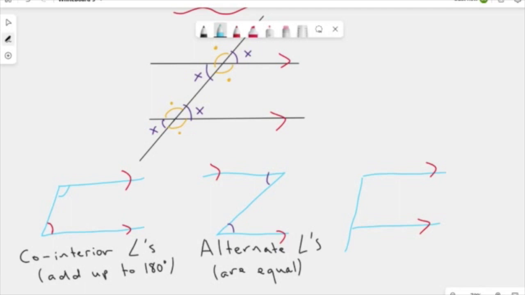So, well, I know that from just what I've observed, this is equal to this. I've color-coded these again, just so you can see that these are equal. Now, when we make this F shape, we get that the angles within our F, so not the co-interior ones, but this angle with this outer angle, are equal too. And these have a name as well. These are called corresponding angles. And these, we observe, are also equal.